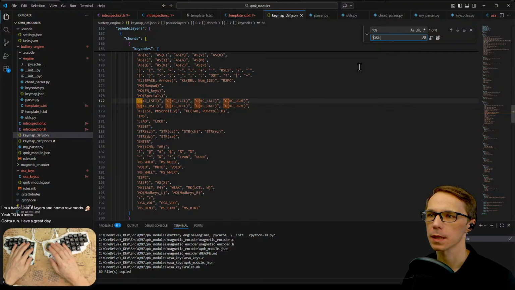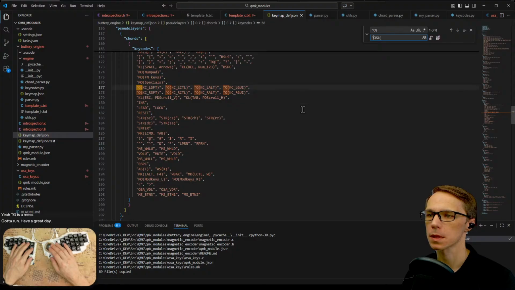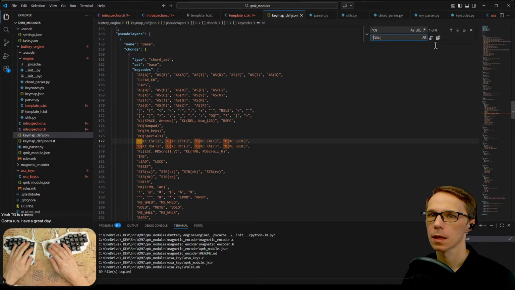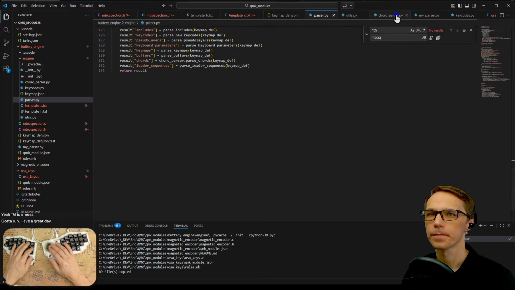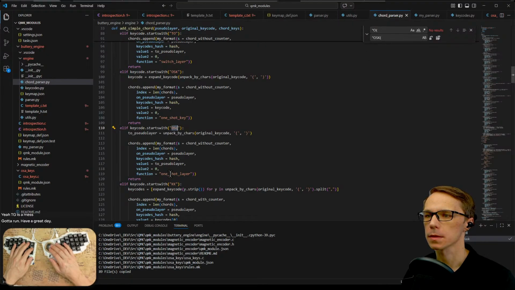We have only 8. Oh, so these are only over here. Okay, let's replace. OSK, not L. Should be OSK, one shot key. Am I correct? Yes, okay, OSK, one shot key, correct.